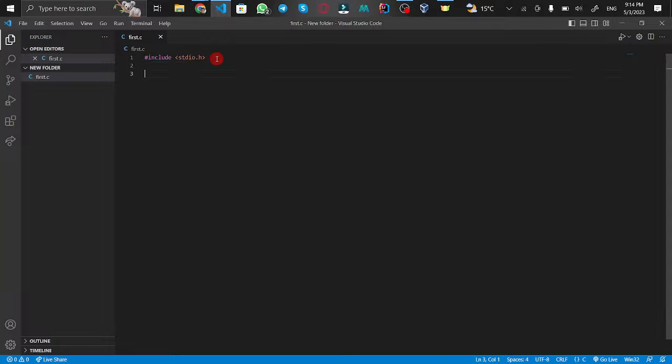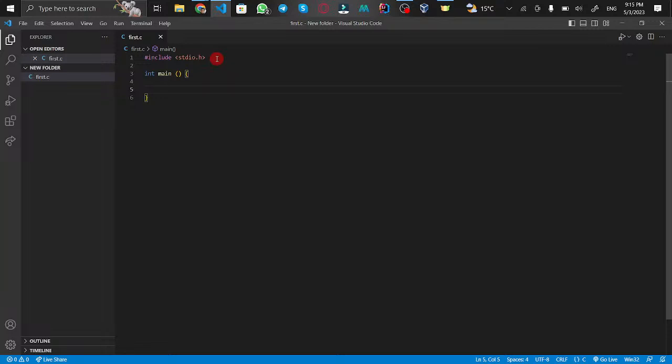So at the bottom of that, I'm going to create a function. What is a function? We will explain it later. The name of this function is main. And why we should create a main function first, we will also explain later. So first, let me create the main function. I'm going to say int main, and open and close parentheses. And here I also open and close a curly bracket.